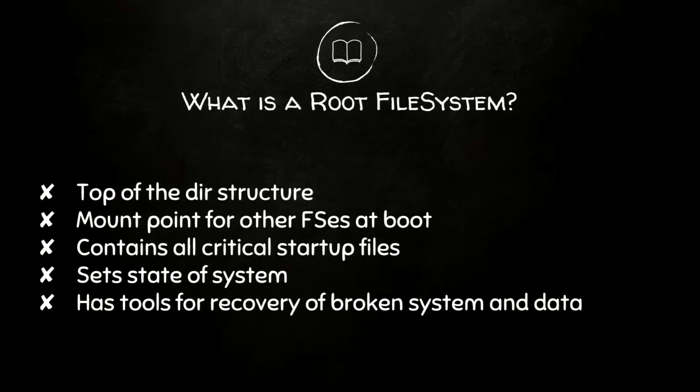So next, what is a root file system? A root file system is the file system contained on the same disk in which the root directory is located. It is onto this file system that all other file systems are logically attached or mounted as needed at startup. I'm already using the word file system a lot. It's going to happen even more.